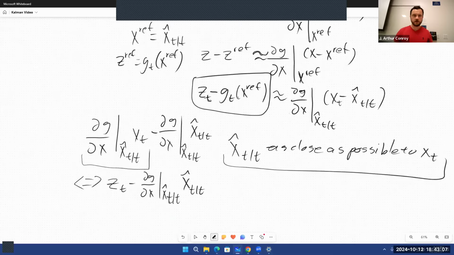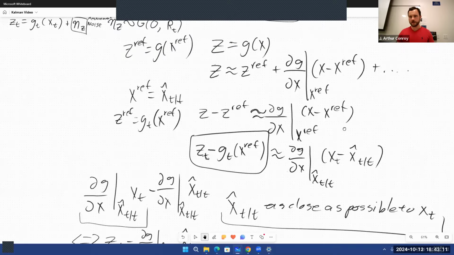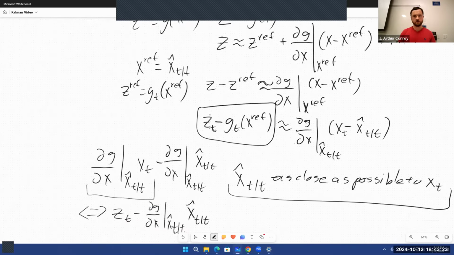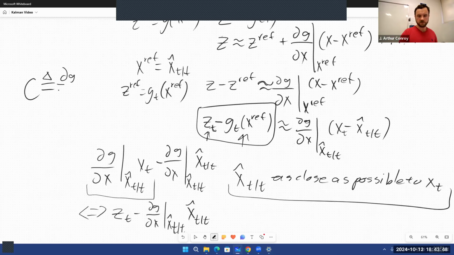Cool. So we can, again, go back and see that perhaps an easier way to look at it that doesn't rely on a Taylor expansion is to just say, I'm going to approximate my measurement model by this linear function here. And then I'm going to say my actual measurement minus my prediction can be replaced by some linear approximation, right? That's what we're going to do. So I'm going to define this matrix C as the linear matrix that approximates this measurement function, also referred to here as an emission function. Cool. So I'll call this C at time t.